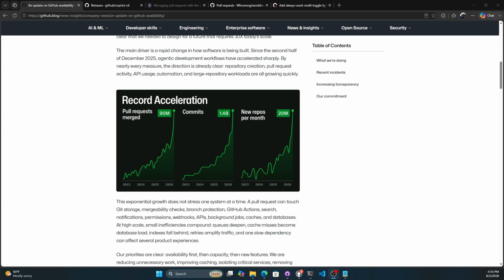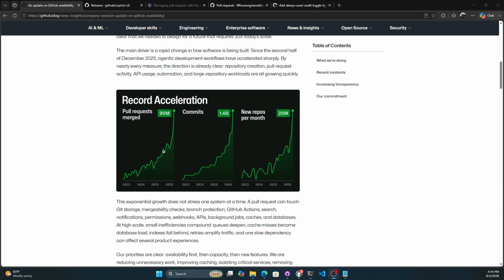Now, just to give you a heads up, this is going to be primarily demoed on the GitHub Copilot CLI in the app today. And the features do take some time, so you will notice some cuts in between the demos. Just to circle back on what I mentioned earlier, I think I've shared this in the past, but if you've never seen it, the GitHub team released this blog post where they showed the rapid change in how software is being built.